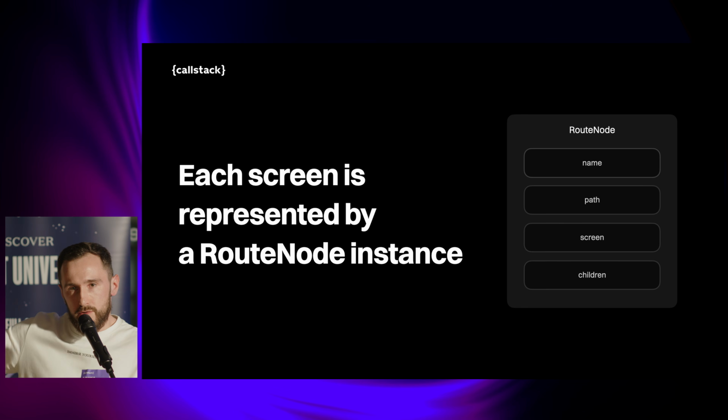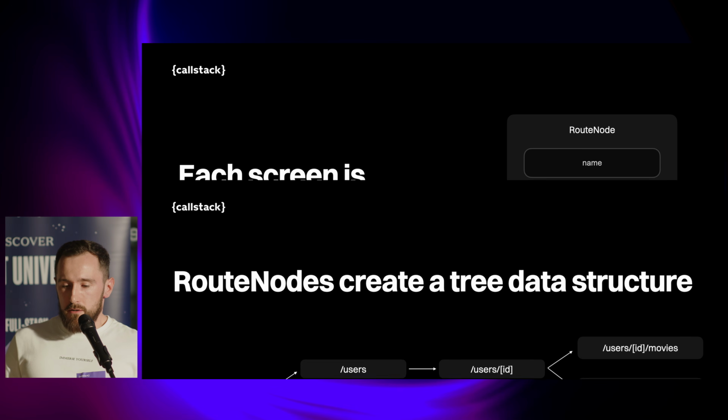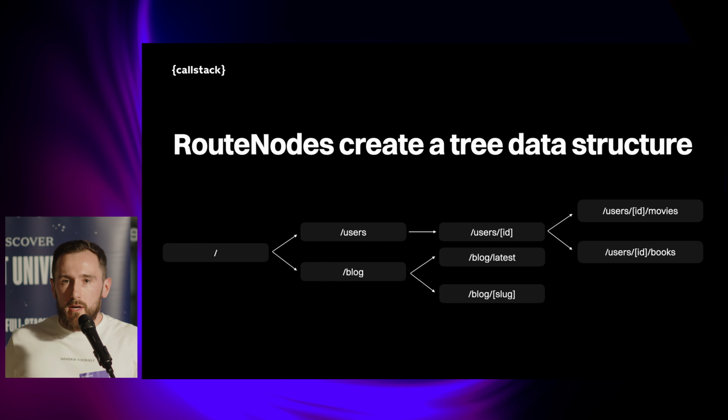So then I can traverse the tree and match correct roots. Now I have this tree represented by instances of root nodes. To render all the screens needed by React Navigation, I simply traverse the tree with breadth first search or depth first search. It's not really that important at this point. Maybe it's not the most performant approach, but still it was good enough for this experiment. Well, it was a single weekend, so I had to make some choices and some cuts.